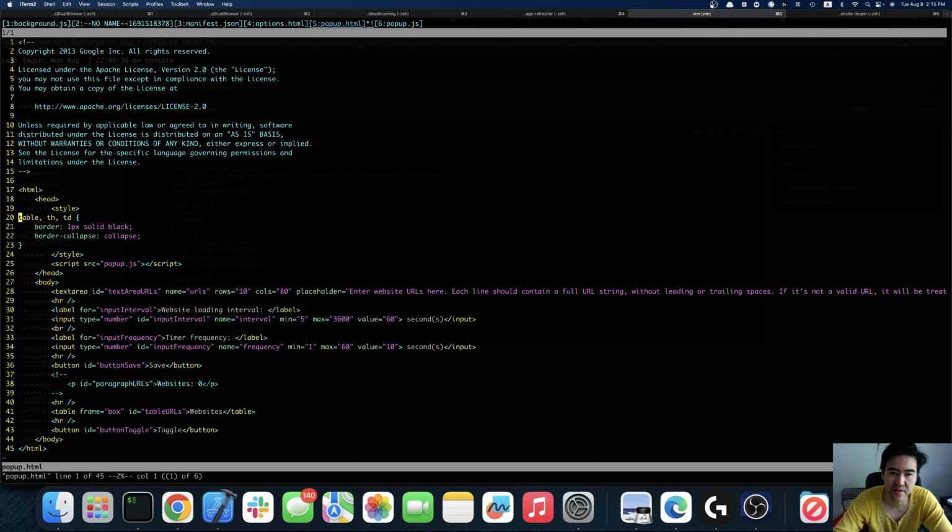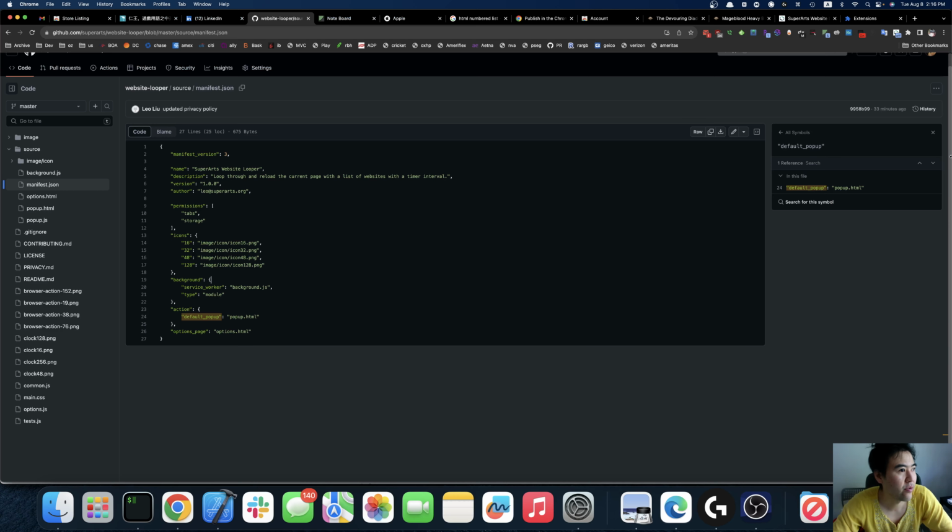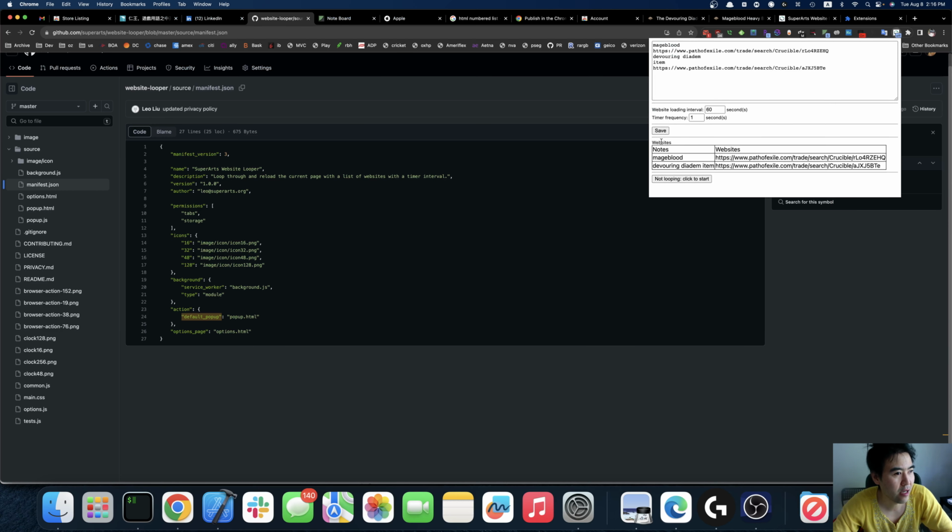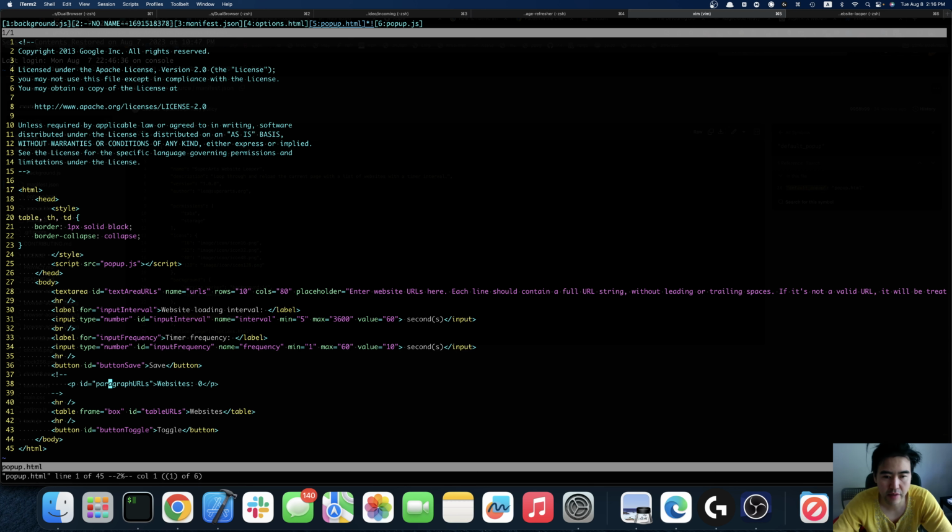This is one of the problems for CSS. You don't want to embed it in the HTML. You want to serve it as either one or several separate CSS files. This is called the single responsibility principle, one of the SOLID principles that all developers should follow. It's not outdated. It's still very solid. And here, I don't know what it is for. Actually, I know. This is something that I put here to say how many websites. Not super useful, but I will keep it as comments.